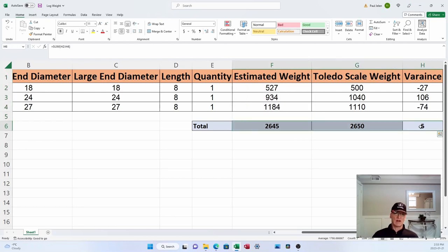So I'm very happy with the calculator and using the scale. I can go either way. Basically, I'm going to get a good summation of all the wood capacity that I can put on a trailer, or I can lift with my tractor. I'll know basically based on the size of the log.